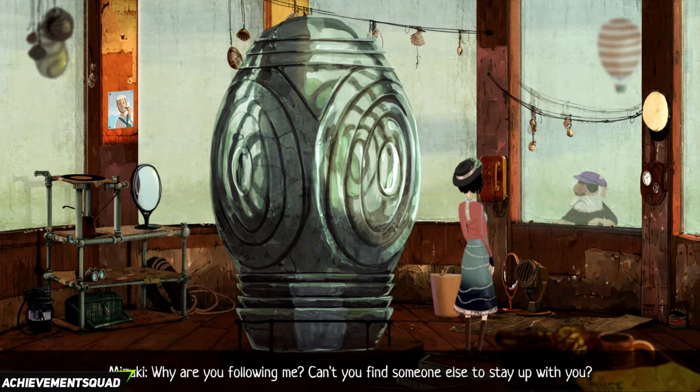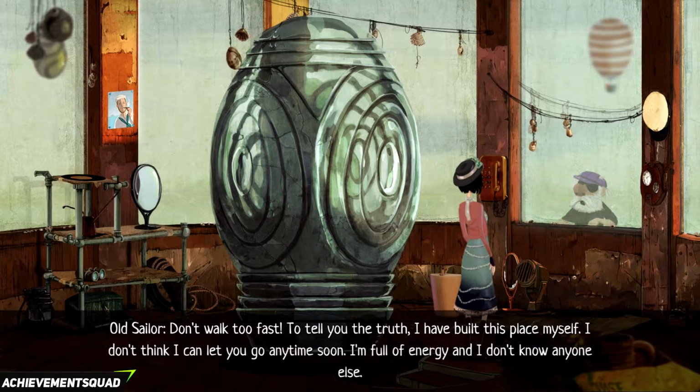Why are you following me? Can't you find someone else to stay up with you? Don't walk too fast. To tell you the truth, I've built this place myself. I don't think I can let you go anytime soon. I'm full of energy, and I don't know anyone else.